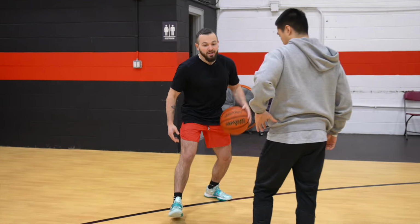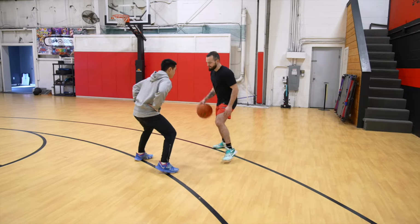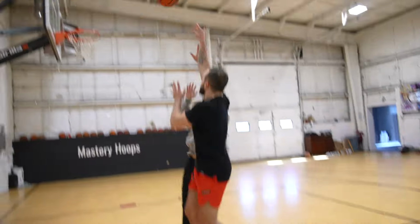He knows what I'm doing, so I'm trying to disguise what I'm trying to do a little bit more effectively. If you guys are very predictable here and he can pick up what you're gonna do, he's gonna be able to steal it, get in front of you, get a charge, something like that. So we're really working on our ability to be unpredictable. Let's check it out. So this is a great drill from both a defensive and an offensive standpoint.